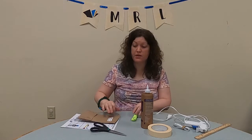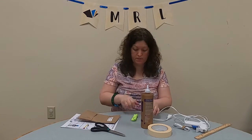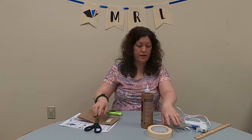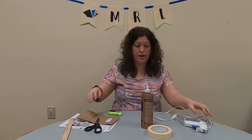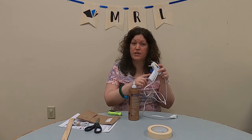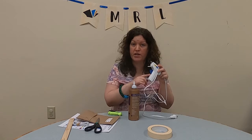And in the bag you'll have three things. You'll have a little compass piece, some paracord, and a buckle to attach it around your wrist. And what you'll need from home is a pair of scissors, a ruler or measuring tape, whichever works best for you, tacky glue or a hot glue gun, which I would actually recommend the hot glue gun because it does seal the ends of the paracord bracelet a little better than the tacky glue. And this one is optional, but I also recommend it: masking tape to hold the buckle in place while you're working on your paracord bracelet.